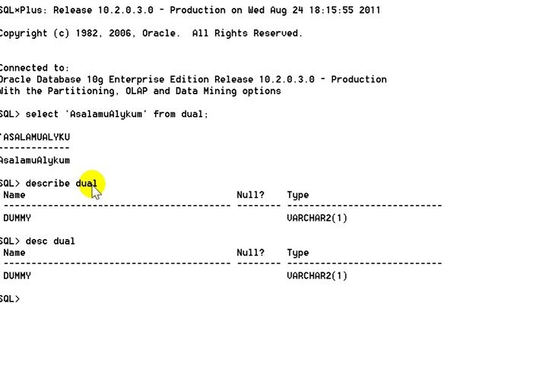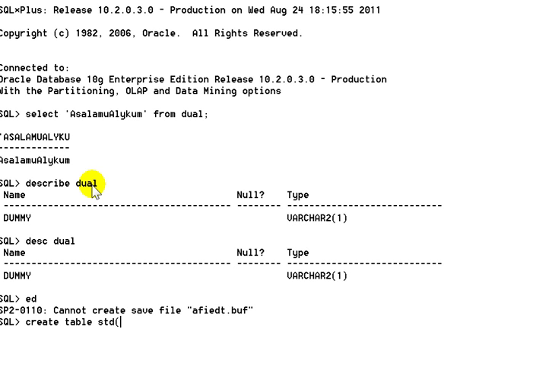Now you want to create your own table. If I say ed, it will not work because nothing is in the buffer. Ed will work only when there is something in the buffer. So I will say create table. The command is like that: create table, then the table name. For example, the table name is student, std, and inside will be the members.